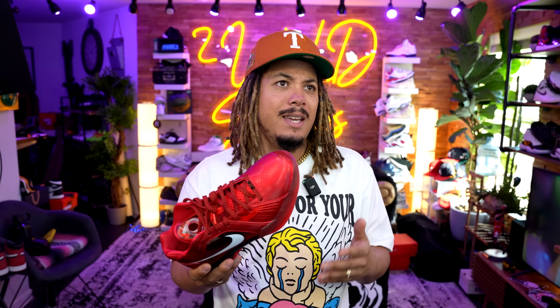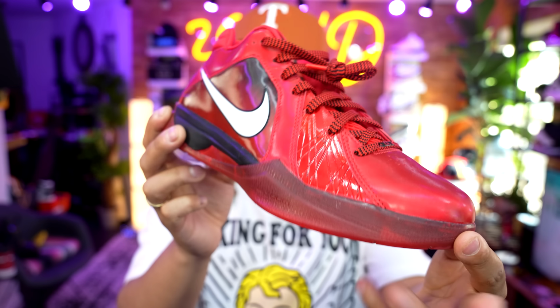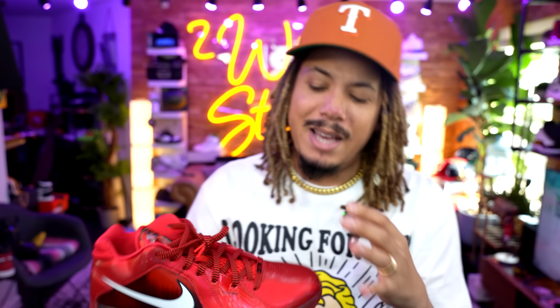I'm not gonna lie to you guys, the KD3 never really been a shoe on my mind. It was more so the KD4s. And I even liked a little bit of the KD5s. It was something just different at that time. I would love to get the KD5 All-Star if they ever bring that back. Of course, the 4 is an instant cop, definitely one of the best KDs in my opinion. So when the 4s start popping up, I definitely have a lot of reviews for you out there as well. But the shoe overall, in my humble opinion, is A1 steak sauce, and this one's gonna be added to the collection.